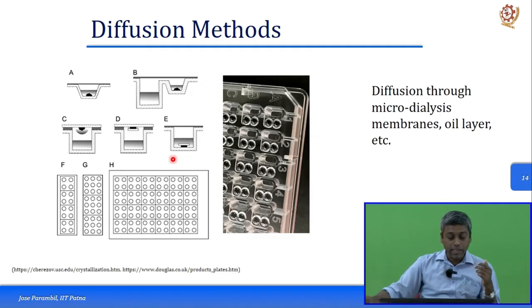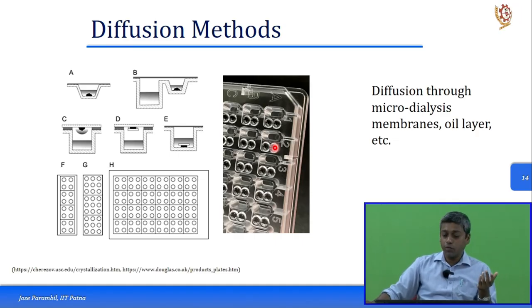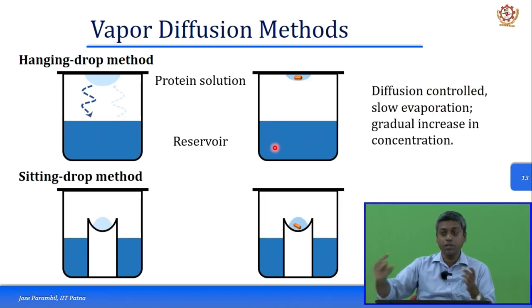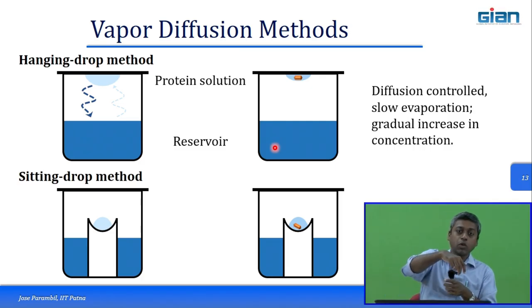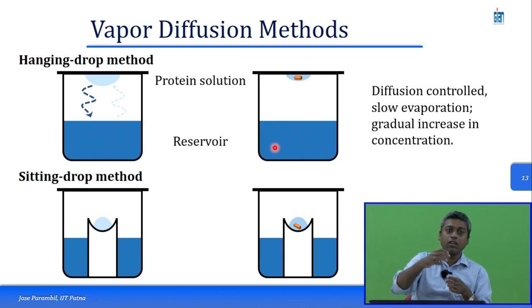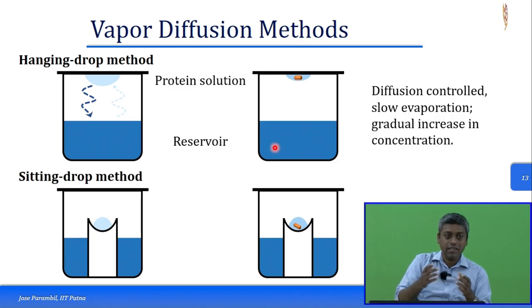So these buffer solutions can be added onto this region over here, as I told you, with automated systems, and the hanging or the sitting drop can be used for that. Nowadays hanging drop is not much preferred. One of the challenges is, how do you make the hanging drop? You first put the small droplet on a small cover slip, and then you invert it and put it on top of the well. So some sort of mechanical or human intervention is required in between, and some variations might result in that droplet spilling and so on.